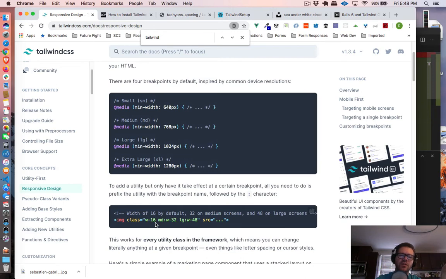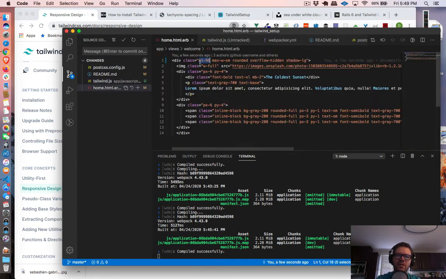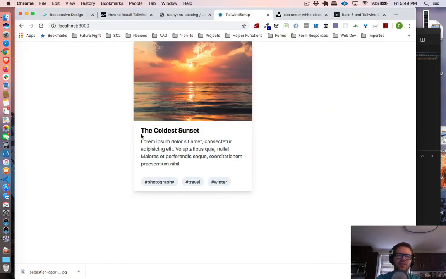If it's also greater than the medium width, then those styles will apply because they're defined afterwards. If it's also greater than large, then the large style will apply. And finally, if it's also greater than extra large, that one will apply. So if we want, say, our big, huge width to only be on large screens, we could prefix it with XL. So in home, if we put XL: here, now we save this and refresh.